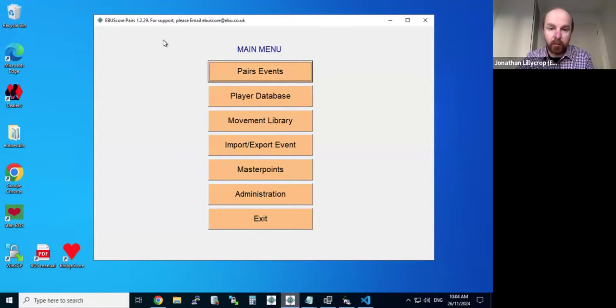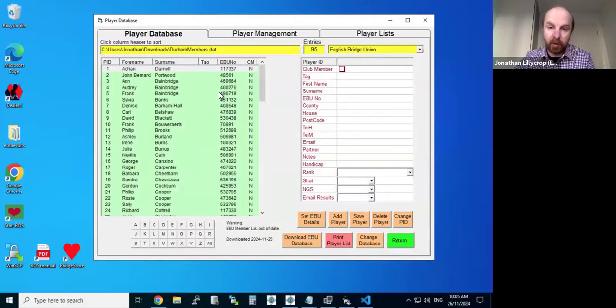If we start with EBU score pairs, the first thing you need is a player database with all your players in. I'm going to demonstrate this with Durham because that's the club I play at most. I presume that most people have already got a player database with all their players in.